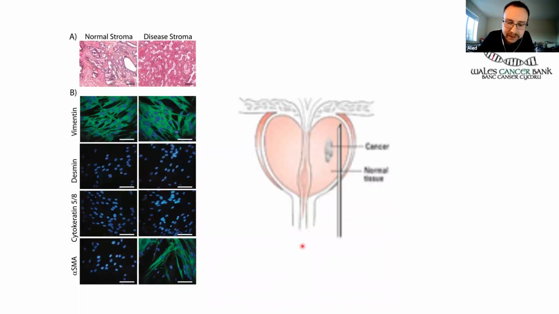So we wanted to take this a little bit closer to the patient, and we were really keen to see whether we could get hold of stromal material from men with prostate cancer. So our surgical colleagues in Cardiff Vale and the Wales Cancer Bank have been really fantastic in helping us get these collections up and running. So men with prostate cancer, those who have fairly high-risk disease where the tumor is at risk of getting out of the organ and into the pelvis or into the nodes. Some of those men elect to have their prostates removed.